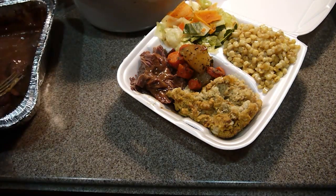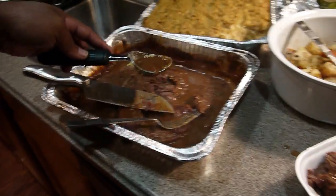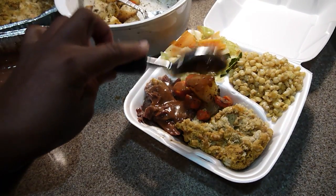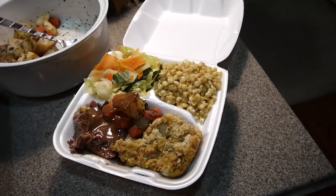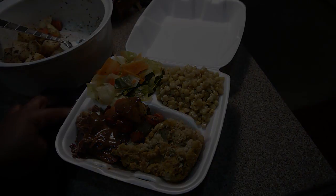Let's add some gravy on there. But do you see how that gravy came out? You see that gravy? I'm going to put a little bit on your plate. How about that? Now you can put the gravy on top of that. I know what you're saying. You're saying, oh, Sonya, when you going to invite me to dinner? Well, this is your plate to go. So come on over here and get your plate. Because you know I got to feed the other kids, right? That's Sunday dinner right there, y'all.